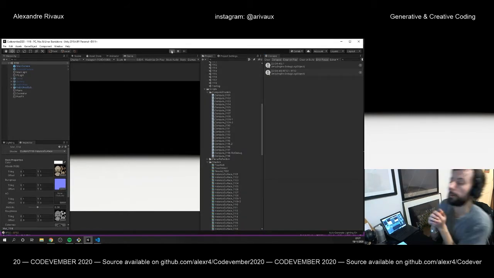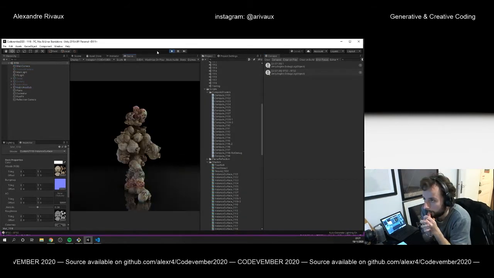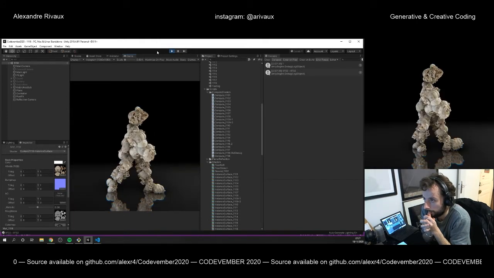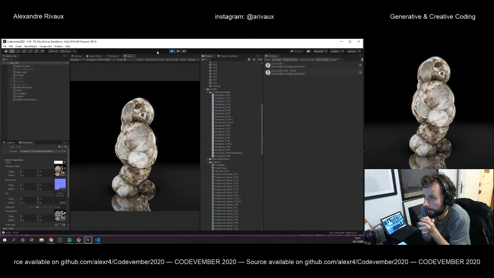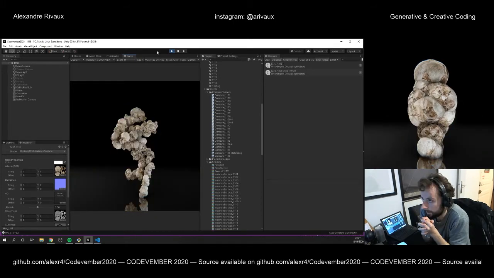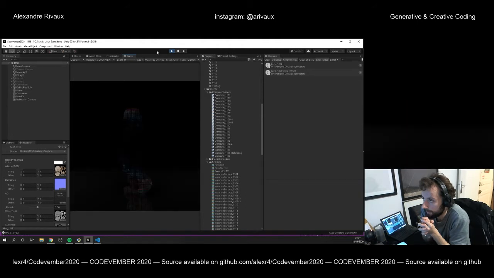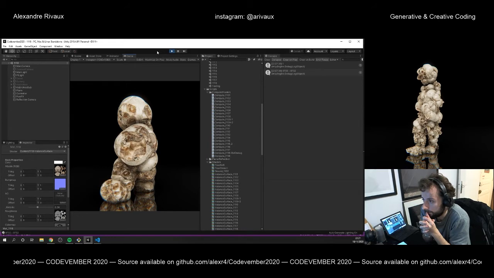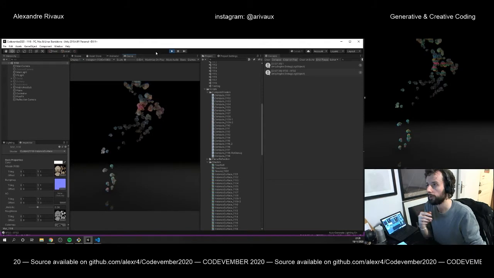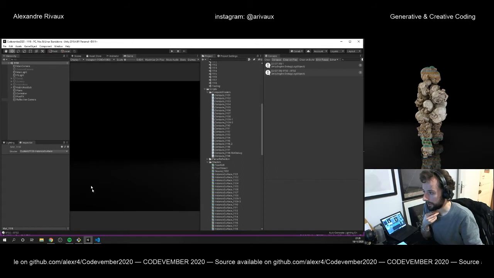Okay, so 1, 2, 3, then again 1, 2, 3, and it's better because we don't need to recompute the mod loop per vertex. So okay, so this is the main idea. Perfect.